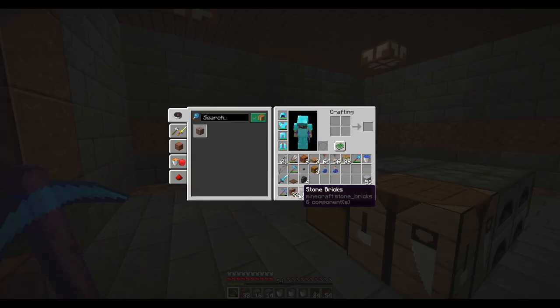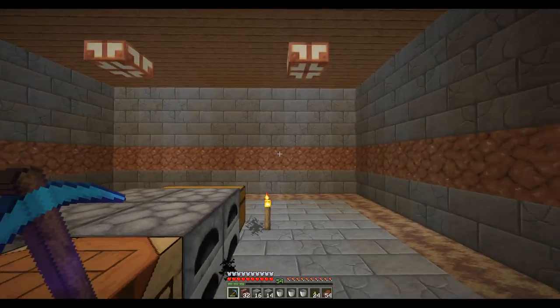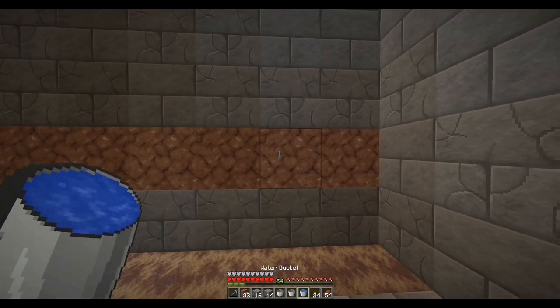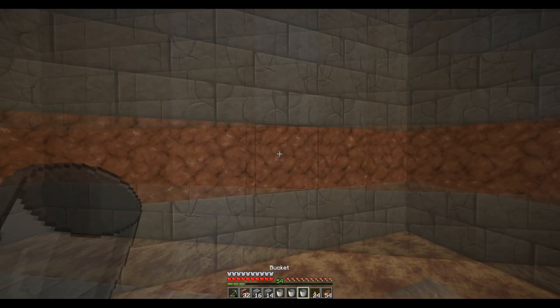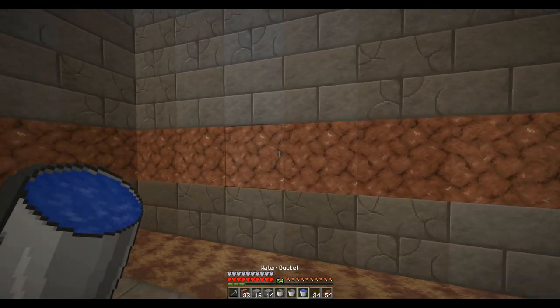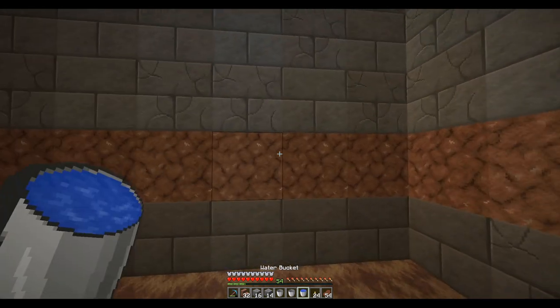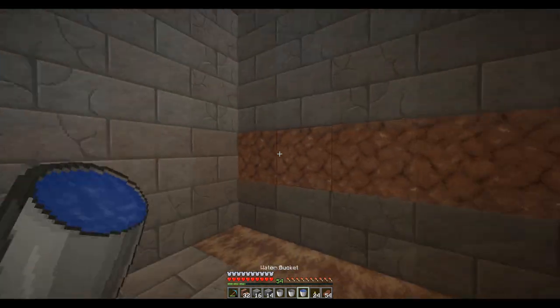Okay, I don't have any dirt. Let me get some dirt and stuff, because I'm going to need to bring some dirt over here. Oh, and then I need to just waterlog. So I should be able to go like that. There, and basically go every other one. Like that.